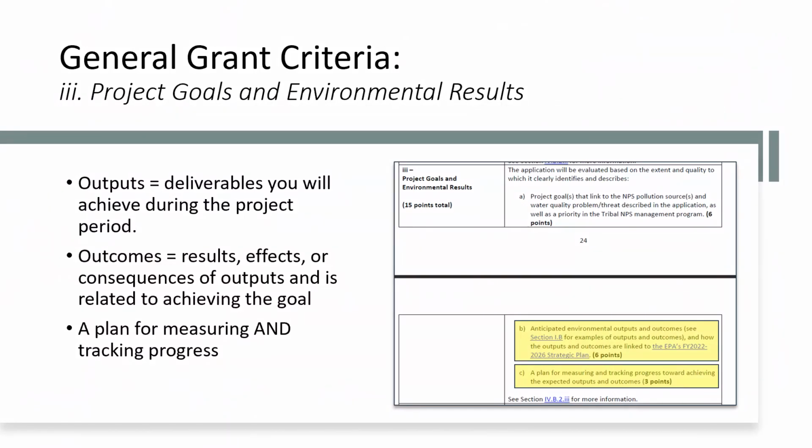Is this a priority in your management plan is part of this criteria. Also, these are just screenshots exactly from the NOFO, so if you want to see them and take your time reading them, you can download the document. I didn't want to break it up too much because I figured you would want to know exactly what it looked like. So if you can discuss your management plan and how this project ties into that, that's a great way to show the reviewers that there's a holistic vision for your program and that your implementation plans are really strategic. You're thinking about where things should be and when they should go on the ground.